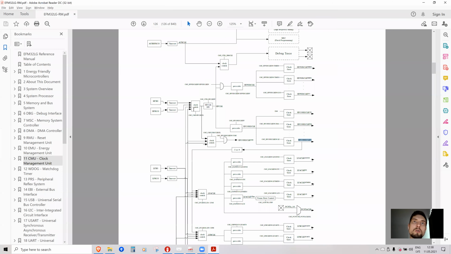Then we also need to turn on either the low frequency external oscillator or the low frequency RC oscillator. This one is built in. The second one is external. So if you haven't soldered it to your board, when you create a board, you cannot use it because it's not there. On these development kits, the crystal is soldered onto the board, but initially we will not use it.